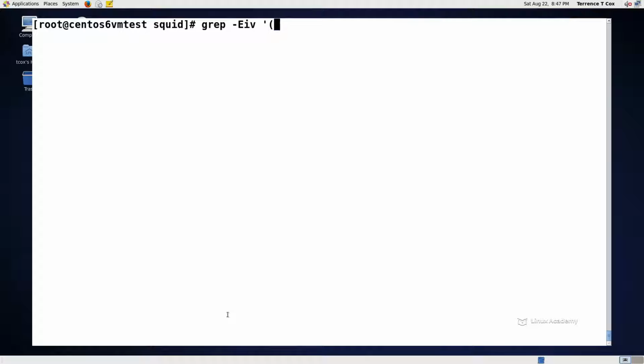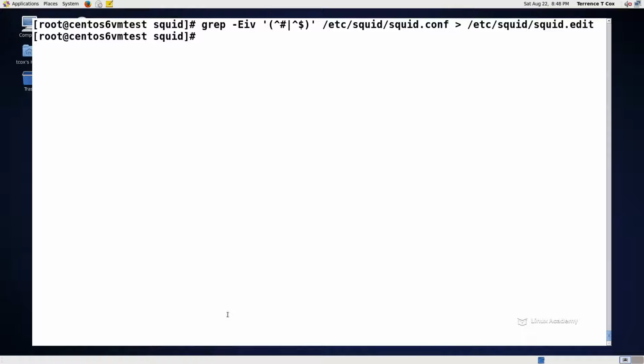Let's remove anything that indicates that it is a comment, or anything that indicates that it is a prompt, at the beginning of any line from the etc squid.conf file. And we're going to go ahead and create a new file called etc squid.edit. And then we'll just take a look at what that looks like.